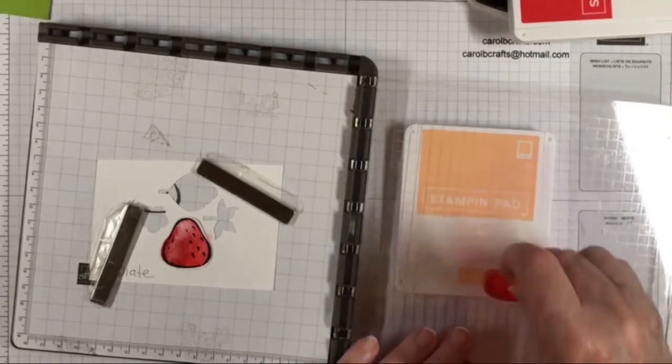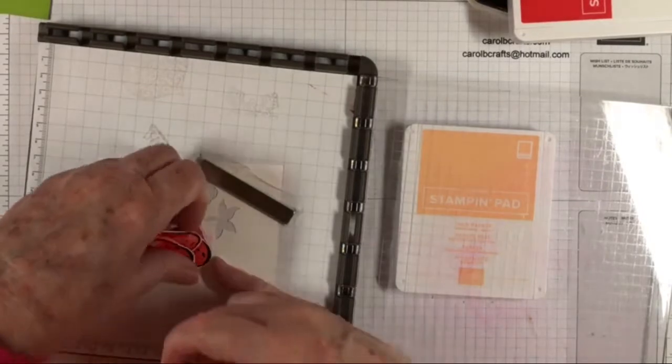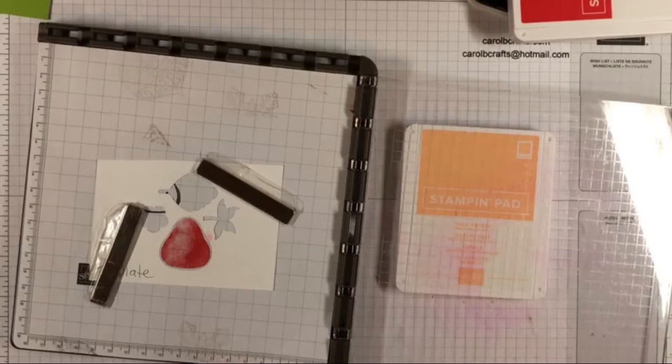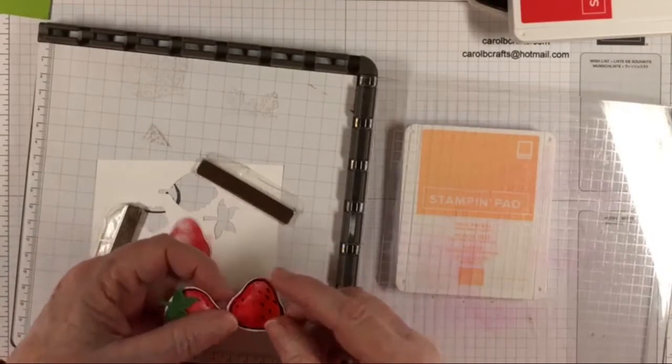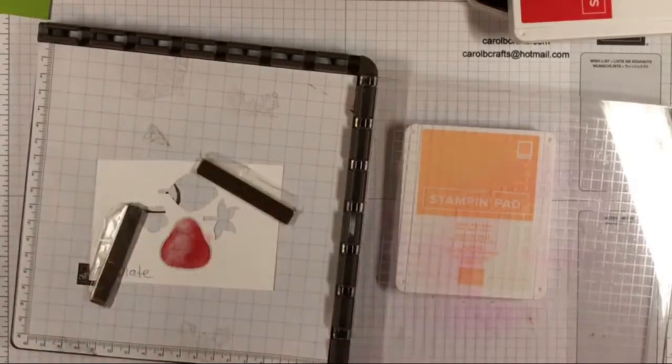All right, so we have our strawberries, and I have to say I've done better, but I think I'll live with them. This one I probably am going to replace with this one because for some reason it stamped off. You can always do more if you're not happy with your strawberries. Okay, so we're done with this one.